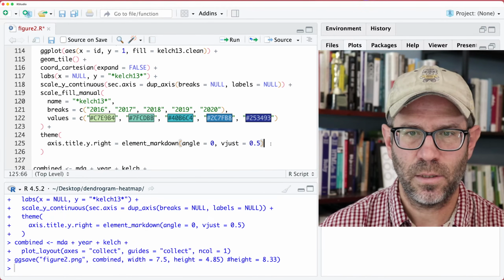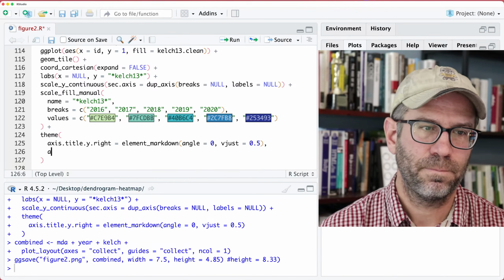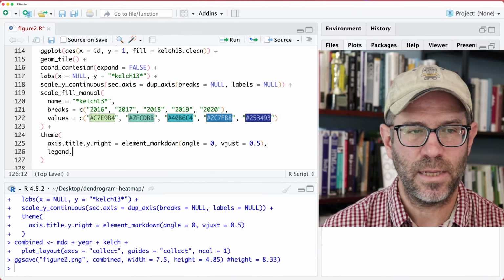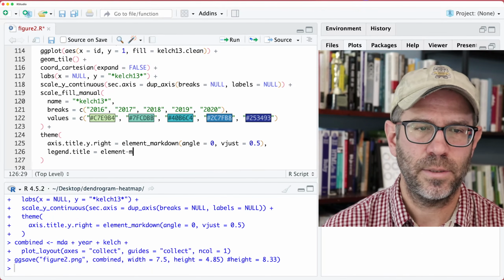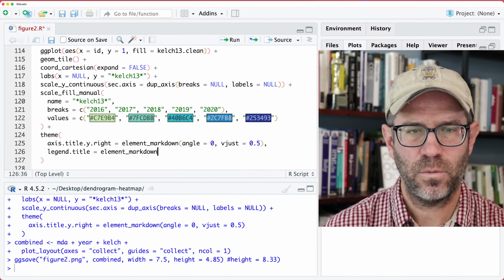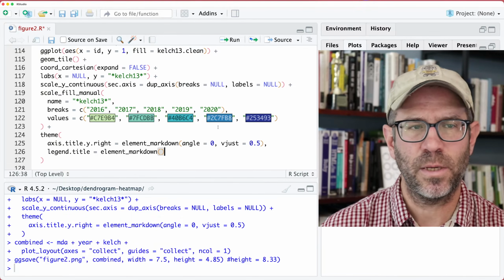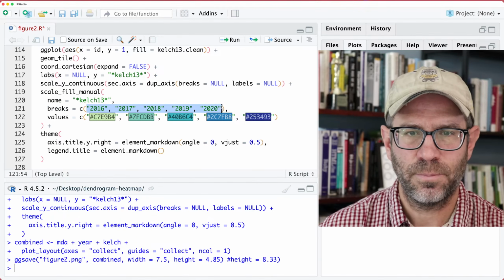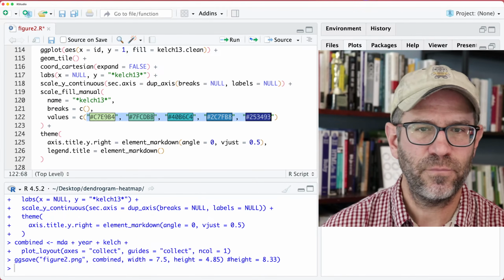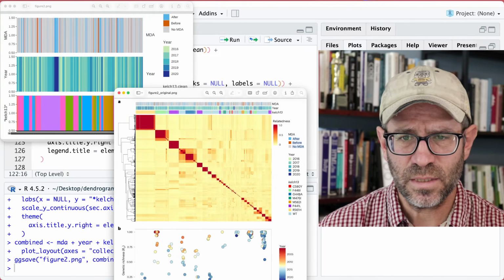And then down here, we're going to do legend.title element markdown. Okay, and so that will get the Couch 13 to be italicized. And then we need to put in the different genotypes that they had in the original.